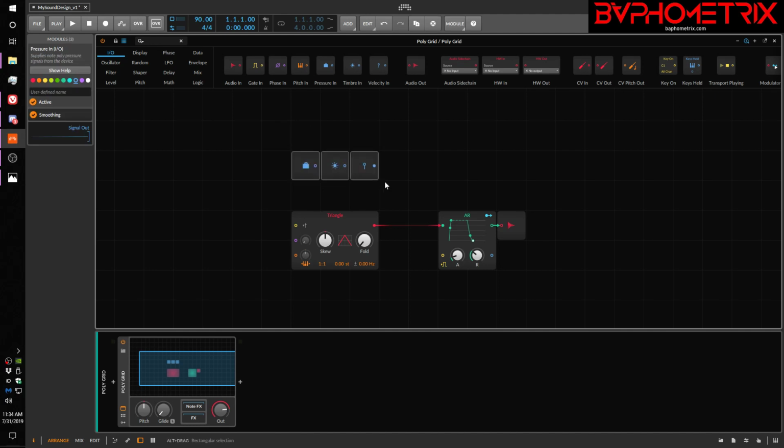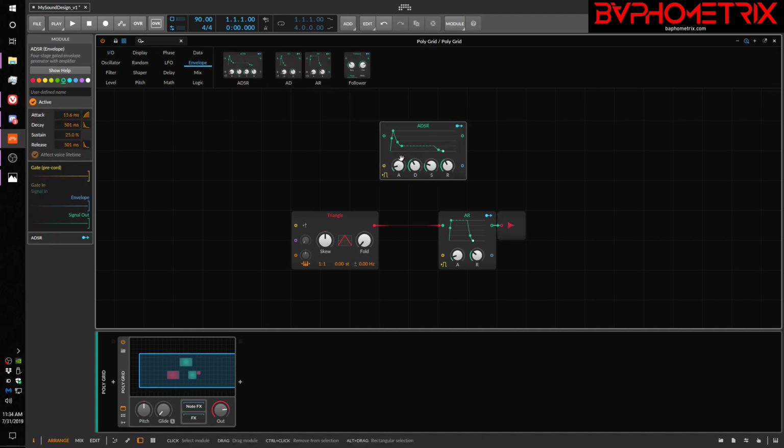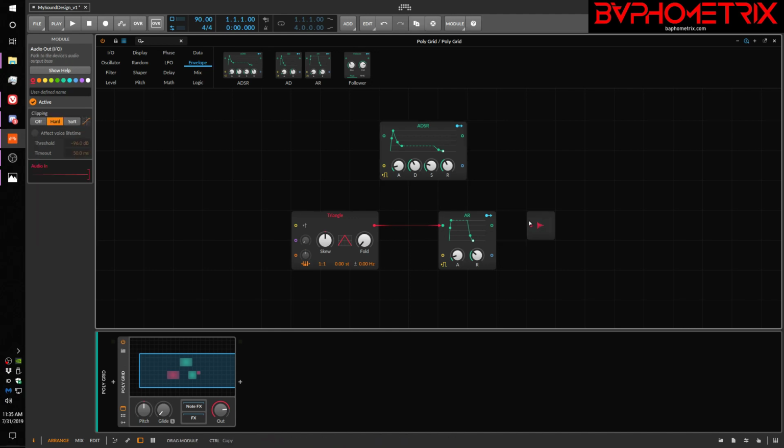Now, the specific colors, I've mentioned a lot of them to you, but there's a couple others we haven't seen yet. One, of course, is this category of envelopes. You'll notice every envelope has this sort of aqua green or turquoise color. And it basically means envelope. This color is associated with envelopes. So when you want to take a signal and apply an envelope to it, you're going to put it into that same color port on an envelope, and the envelope's going to send out an envelope signal. Even though it's going to audio, it's still coming out of an envelope. So the output port is this color to indicate that these are the envelope inputs and outputs.